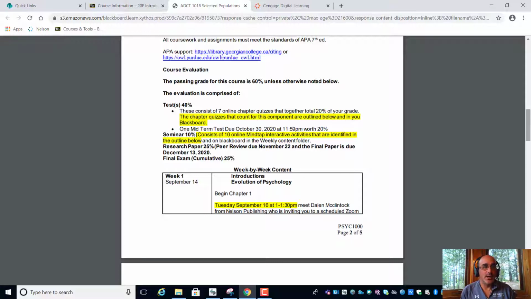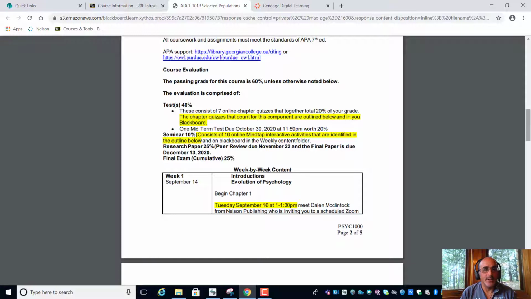In this online version, I wanted to keep the seminar grade at 10% more simple, and so it consists of 10 online interactive MindTap activities that are identified below. Some of those activities are engagement with your peers, and others are engagement with content and active reflection, and those 10 activities make up 10% of the grade. Again, the MindTap activities will take you 5 to 10 minutes to complete. So keep in mind that when you're prepared and ready to sit down and do them, they are very quick, efficient, fun, interactive activities, and once complete, you've earned a grade.